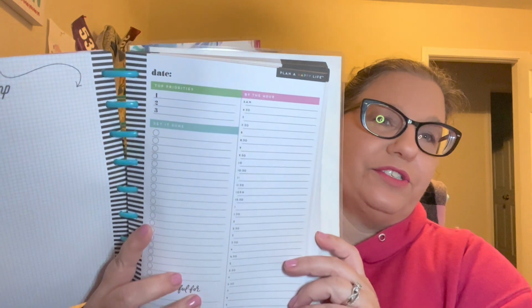And I went crazy. The thing I found that I loved was that they had daily sheets. So I bought so many. Look how thick this book is. This is just multiple packs of the Happy Planner daily inserts. And that's all this is, an entire book I put together full of daily inserts. And you can see that I used them. I don't even know what the date is on this. I didn't put a date.